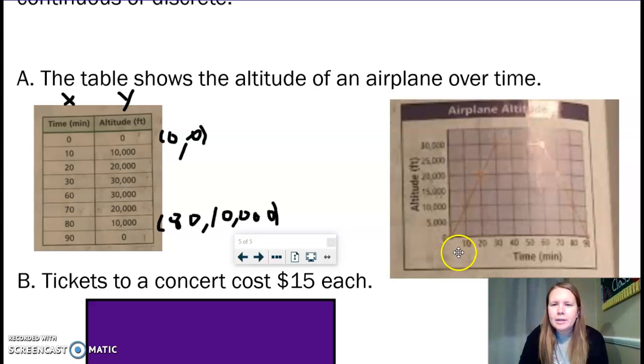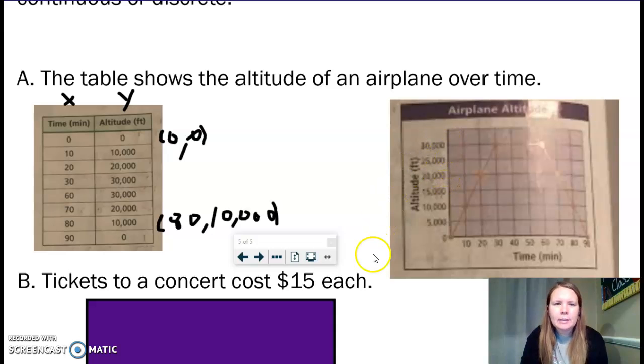But the bottom part is all of your time. So they have the time for the X, because this is the X value. That's why I'm putting the time on this line. And then the altitude is your Y. And it's okay that time, if you notice, is going up by increments of 10. And that's all right. We can go by increments of 10. And it's okay that the Y is going up by different increments. So the Y, they decided to go up by increments of 5,000.